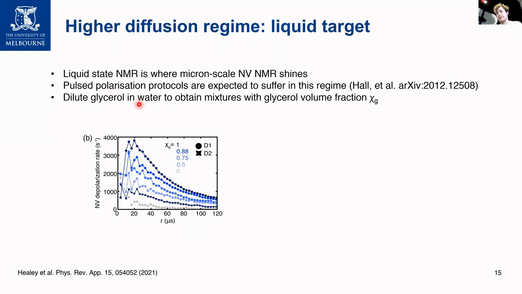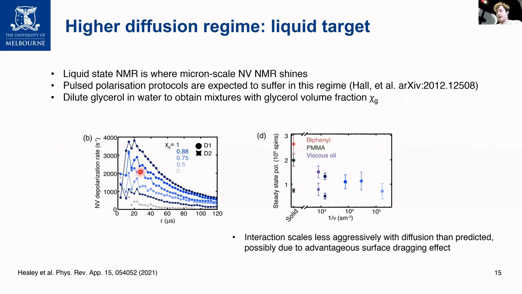So I want to look at this by interacting with a variety of liquid targets, but most illustratively, a variety of mixtures of glycerol and water, which should have near identical hydrogen densities, but variable diffusion, variable viscosity. In this plot, with the same measurement as before, I do see a decrease in the interaction as the diffusion increases. However, the dependence is not as sharp as would be predicted.